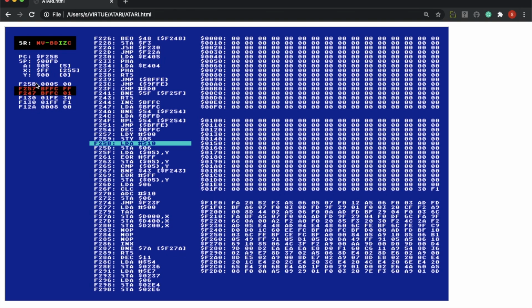Load Y with 0, stored at 5. Load A with $16. You know, that's hexadecimal with the dollar sign in front of it right here. So this is load the accumulator with the value 16, store it in 6. So it appeared up here. This is byte 6, page 0. It shows right here it wrote a hexadecimal 10 to byte 6 on page 0, and here it is here.